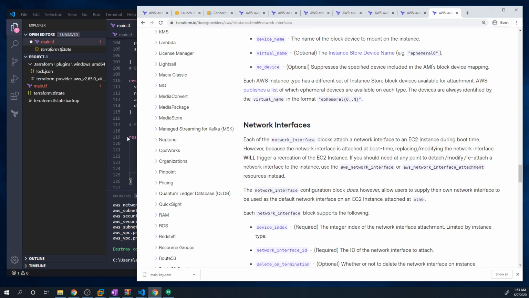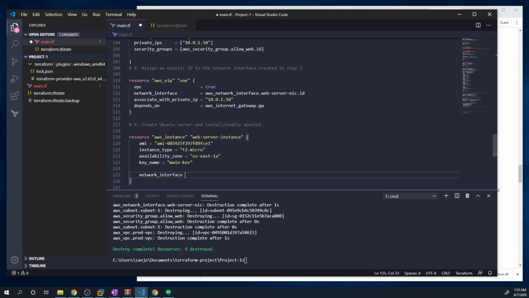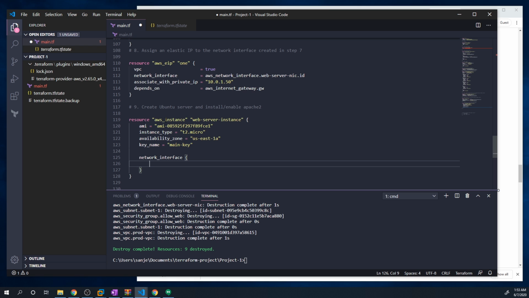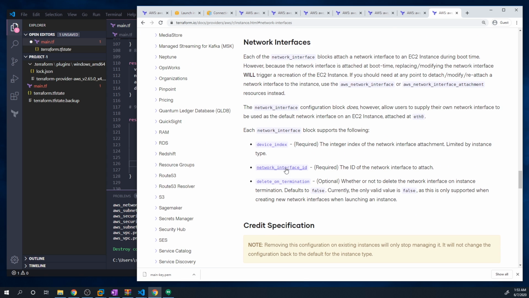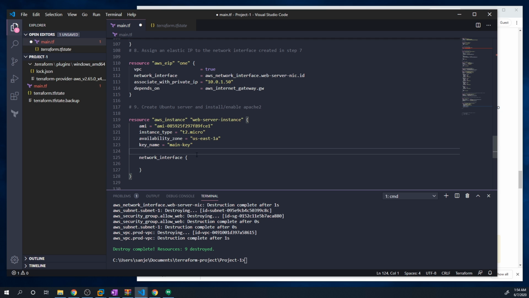So we have to define a network interface block. And this is what a block looks like. So you can create another block within our resource to define a few extra parameters. And the first thing that we have to do is provide a device index. And all this is doing is that, for any EC2 instance that we deploy, we can give it a ton of different interfaces, right? We don't have to just give it one. So we have to tell it which interface you want it to be, because it's going to get labeled like Ethernet 1, Ethernet 2, Ethernet 3, and so on. So we're going to make sure that this is the first interface. And you can do that by specifying the device_index and setting it to 0.